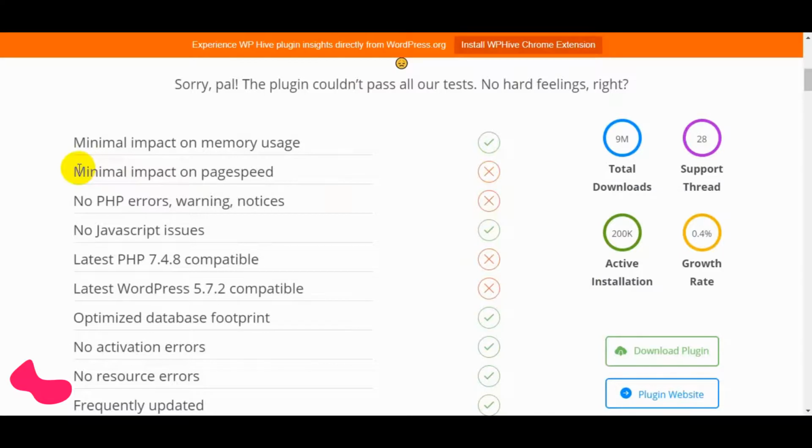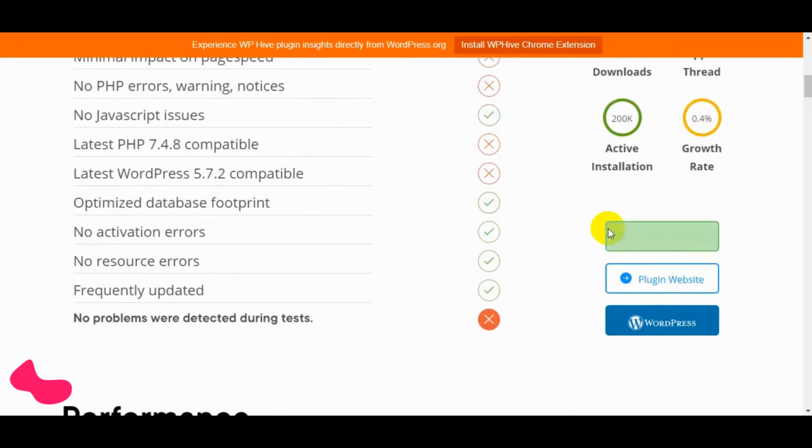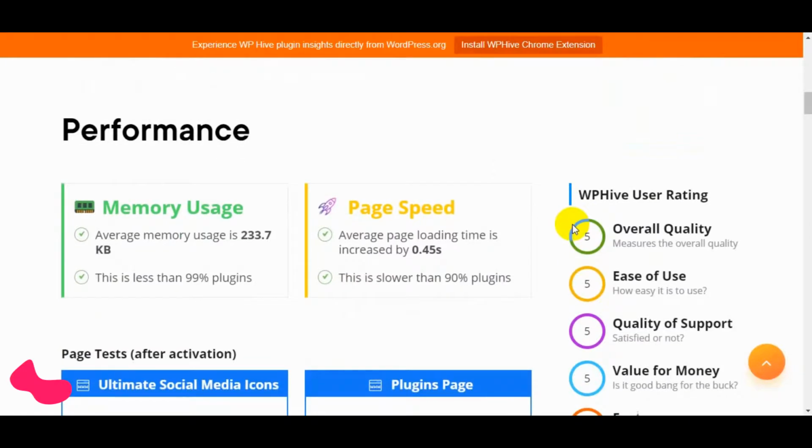Now if you want to check them, you can check them on the WP Hype website, and the plugin has a total of 9 million downloads. It's a big amount of downloads. And this plugin also has 200,000 active installations that I already described, and the growth rate for the plugin is 0.4%. That's not that impressive, but it's okay.